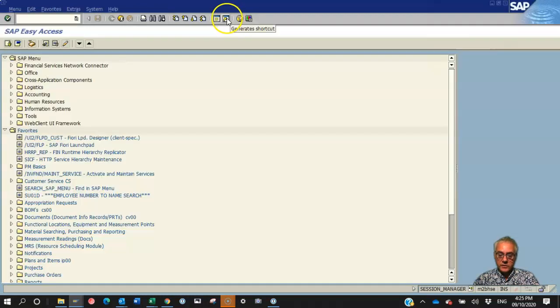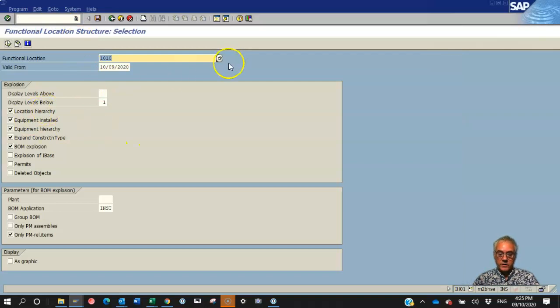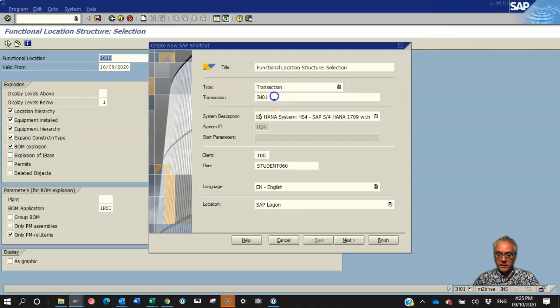This button is to generate a shortcut. So if you're on a screen like IH01 and you want a shortcut to this screen on your desktop, you click on this button, it defaults to that transaction IH01, what client, what's your username, and so on. So you can have shortcuts, and you can have the title be whatever you want.